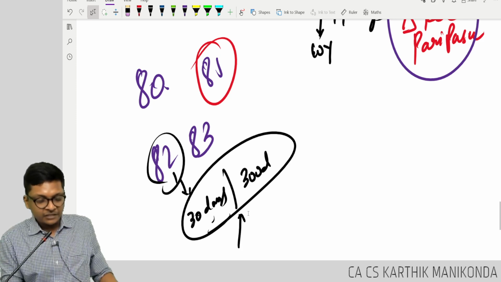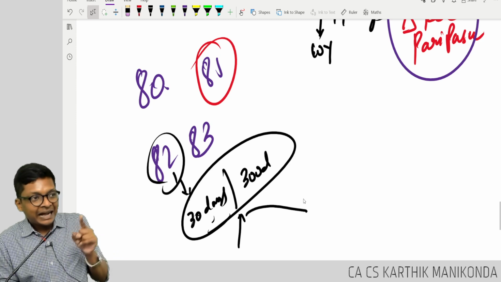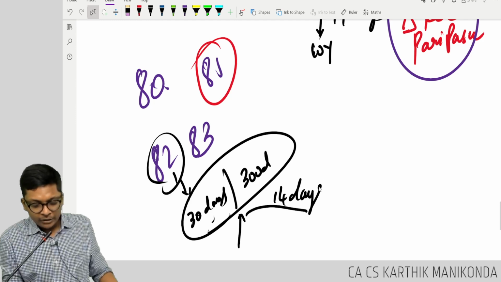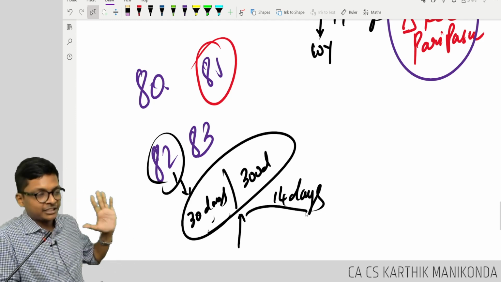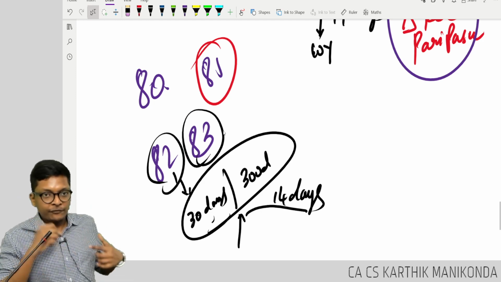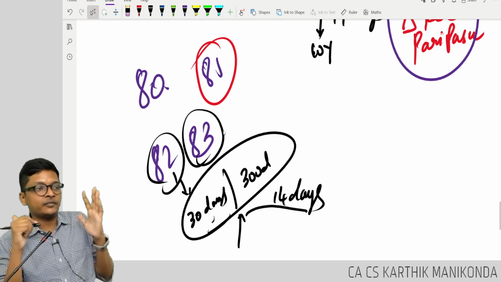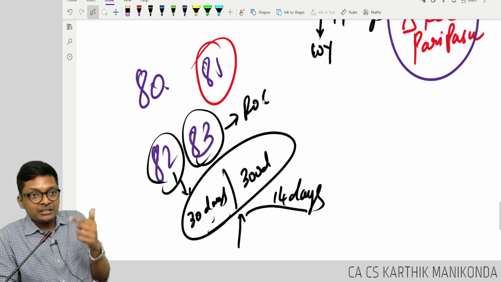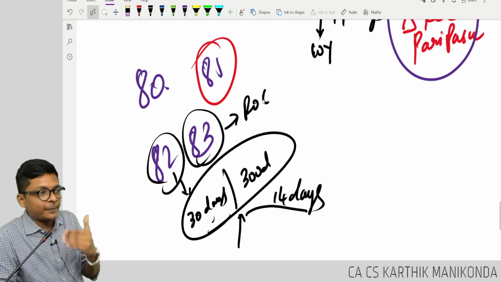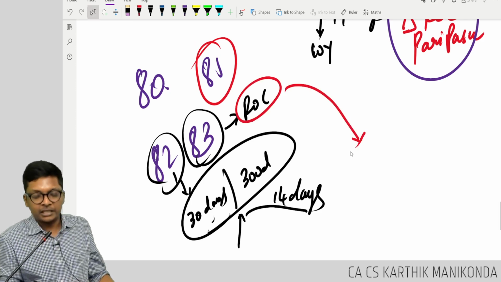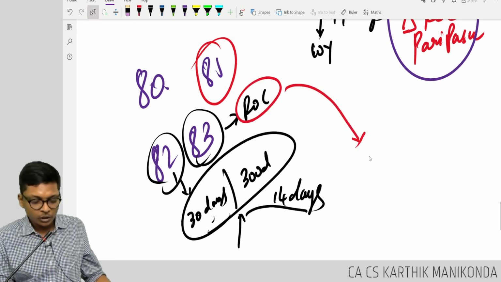Whenever you apply for satisfaction, ROC will check with the other party. Whenever ROC is checking, he will wait for 14 days for any objection. That was section 82. Correct? What is section 83? If you don't intimate for satisfaction of charge, ROC by themselves will record satisfaction of charge. You repaid the loan but didn't tell.